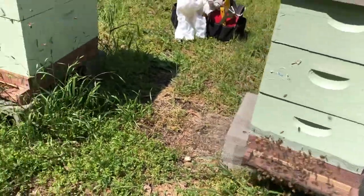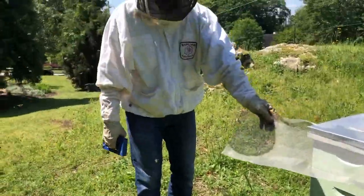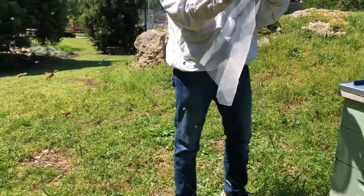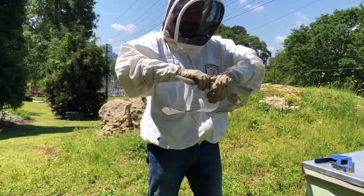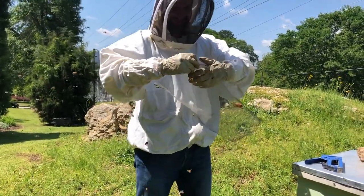Let's do the other one. This one we're going to do window screen on, right? So here goes Jeff with the window screen — a little bit different plan. I'm going to kind of pre-bend it a little bit at the top. I think that's a smart idea, considering that I'm not very good at the stapling at all. Anything that you want to do is going to be fine with me.